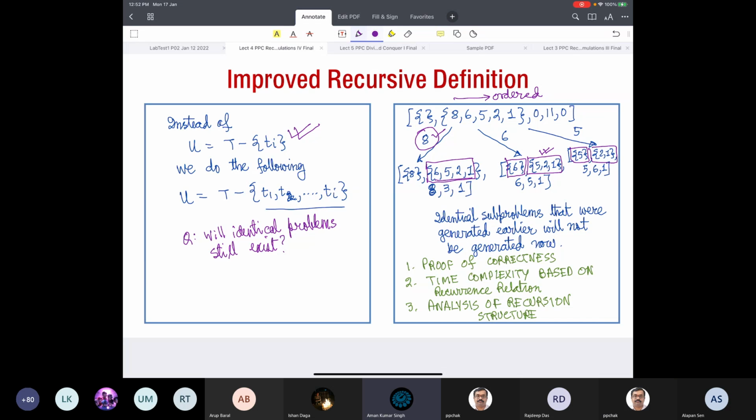In the subsequent case we have to select 6, and for the other one we have to select 5 and 2, and so on. So we'll never have identical coins. Are you sure? 8, 6, but for the last case 1. No. Think about it. Yes, Aman, tell me tomorrow. Sure.